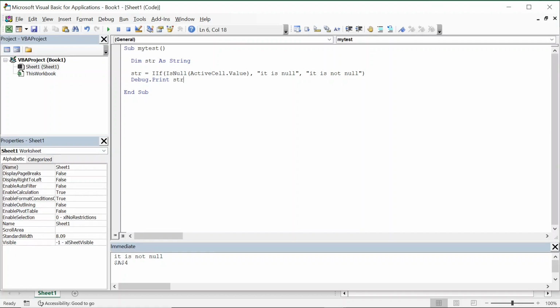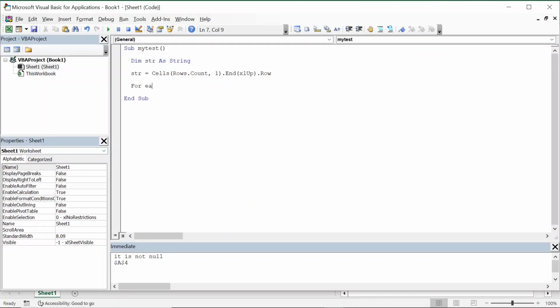So str As String, and str is equal to Cells(Rows.Count, 1), because it's the first column, so we're giving it as 1, .End(xlUp).Row.